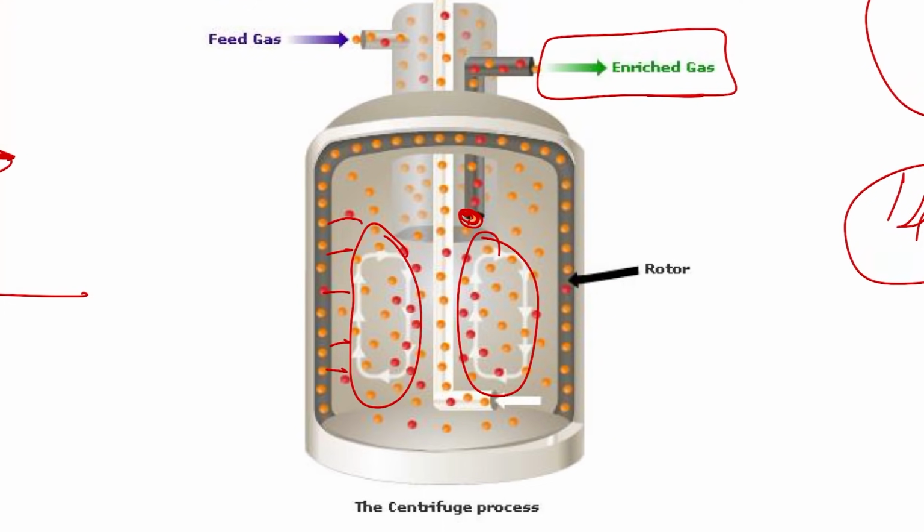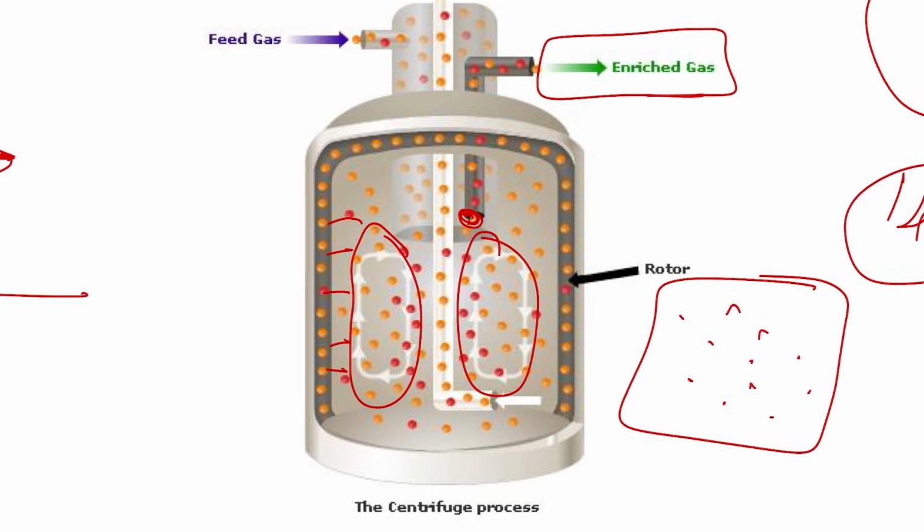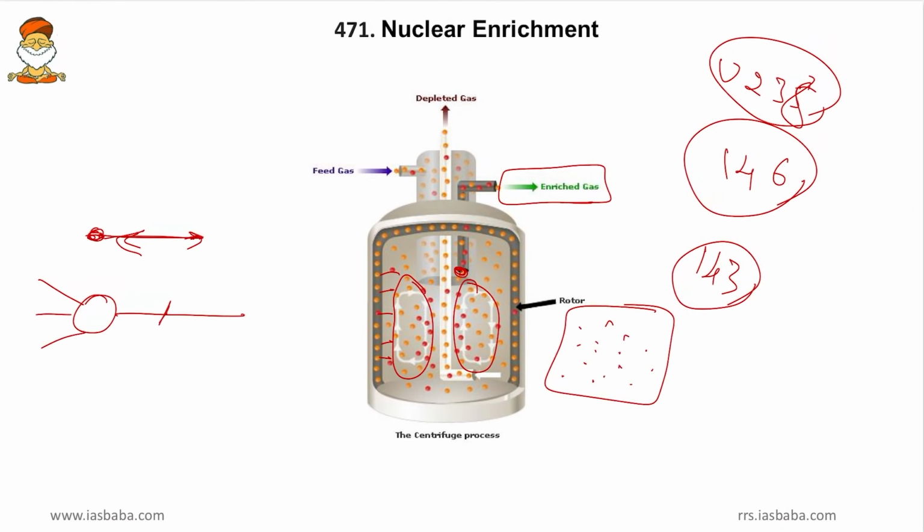So automatically I have enriched. My given amount of uranium consists of the most number of uranium 235 atoms and the least number of uranium 238. This is how the enrichment is done. Every time, the nucleus is not broken and the neutrons or protons are not taken out. So this is all about nuclear enrichment, and this was in the news because of the Iran nuclear agreement.